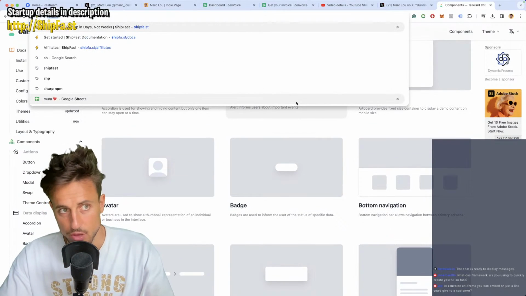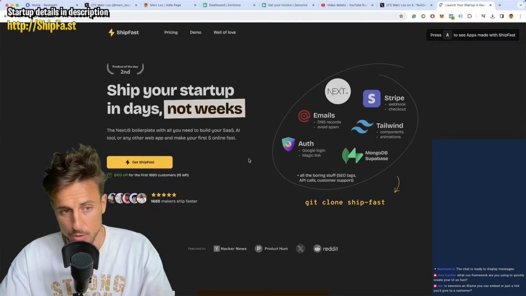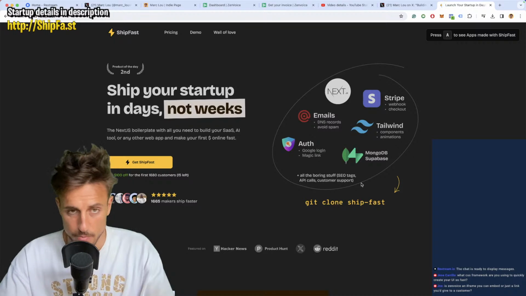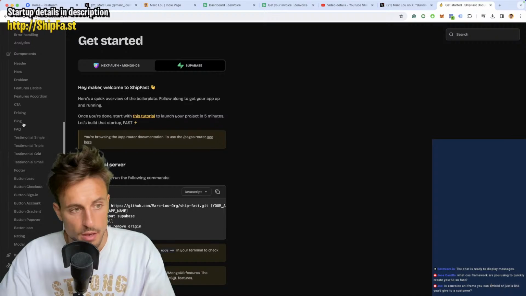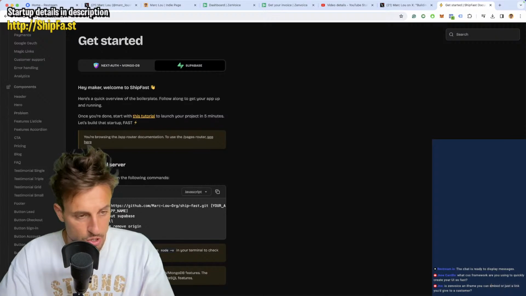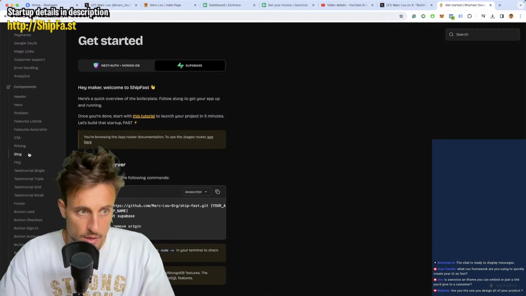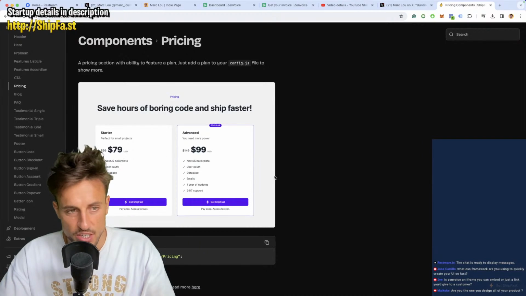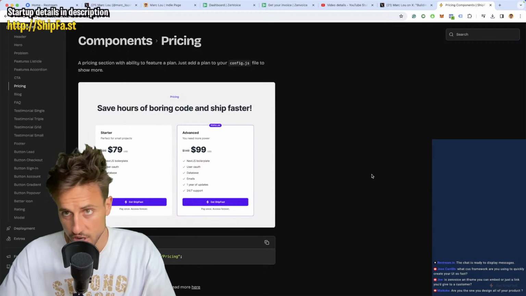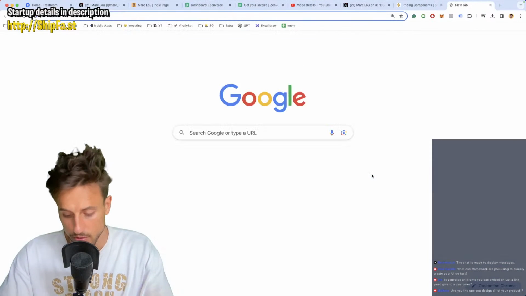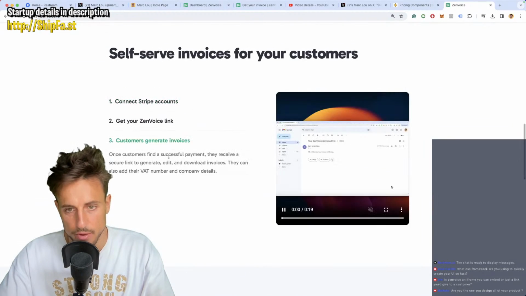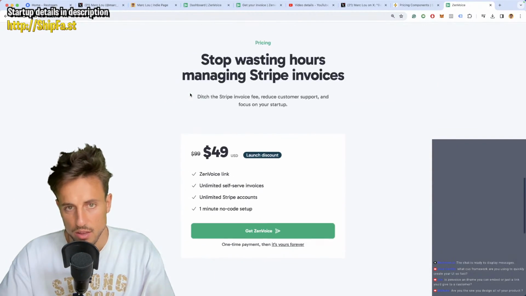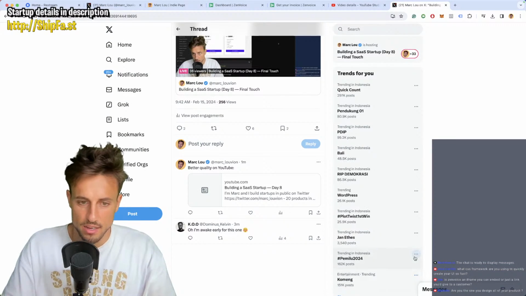And of course, I am using ShipFast, which is a boilerplate that I created, which has a bunch of pre-made components. Maybe I can show you some of them. This is the documentation, and you have a bunch of components that come with the boilerplate, including, for instance, a pricing section. So what I do is I just clone the boilerplate and deploy the page, and I have ShipFast components up and running right here. Like you see the pricing section that is right here that I can reuse. All right.